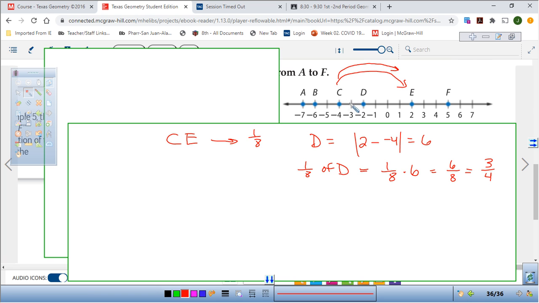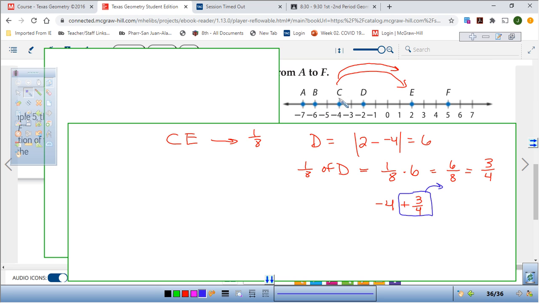3/4, I have no idea where that's at. So we're going to start with -4. I'm going to add 3/4 to it. Why would I add 3/4? If y'all can remember from 6th grade. Anybody? Come on, guys. Y'all falling asleep on me. Because that's in the positive direction, okay?